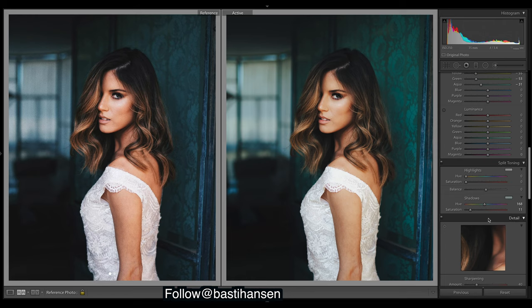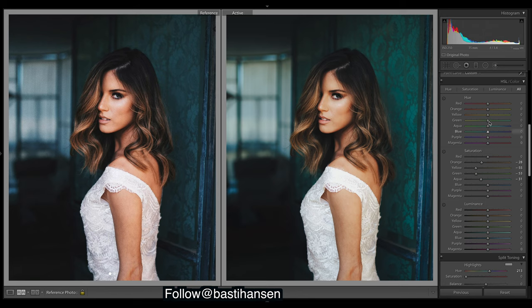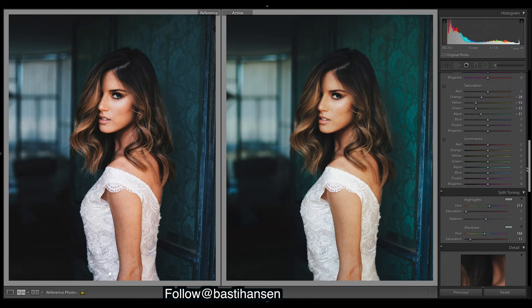And then, I think in the highlights, we kind of look too green now. I'm also thinking about skin tones. We haven't done our hues yet. I could try to just do the hues to match up our skin tones. At the moment, I think the whole image just looks a bit too green, especially in the highlights, and the skin tones are mainly in the highlights. So I'm just going to add a deep blue, almost a purple in there.